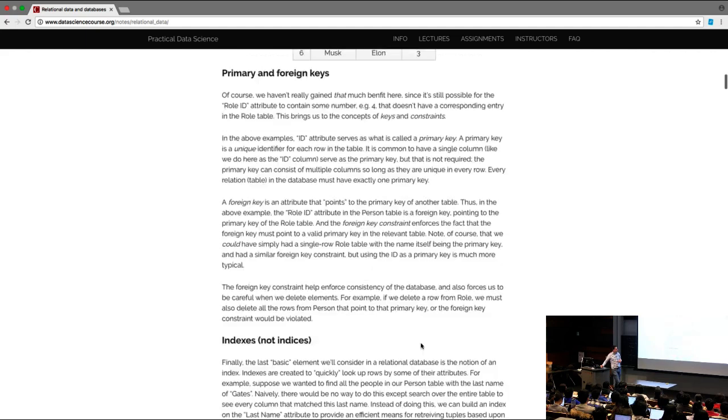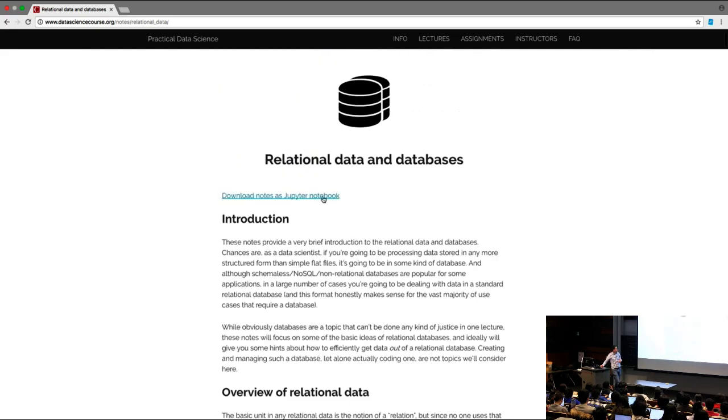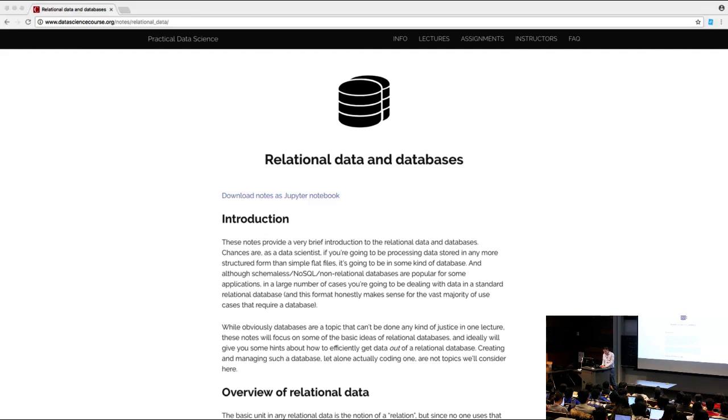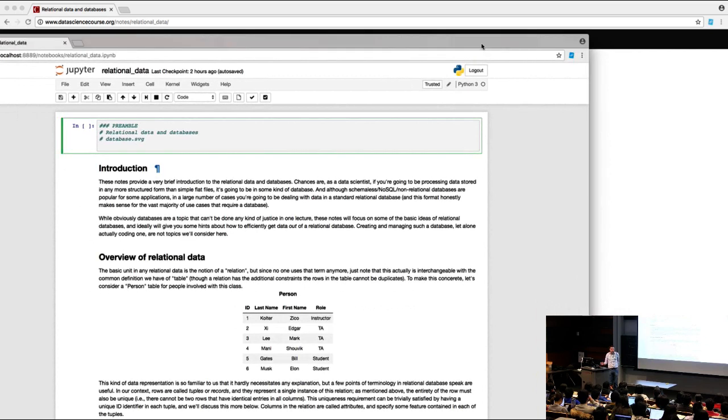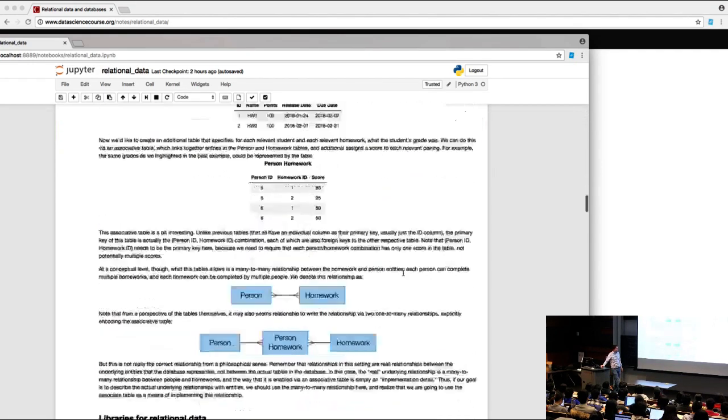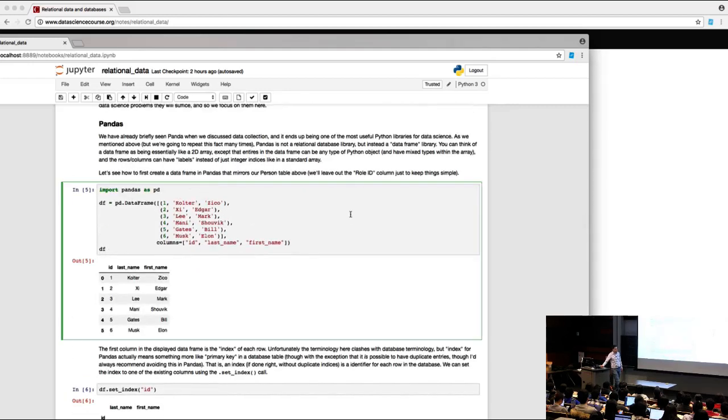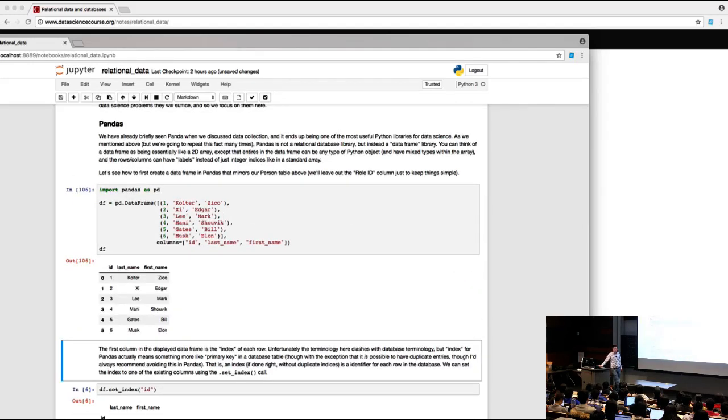The thing I want to point out is that the notes will all have this link up top that says download it as a Jupyter notebook. So you can download these same things as Jupyter notebooks. I prefer the HTML form for just reading. I think Jupyter notebooks are very long and not really conducive to reading, though you can if you really want to. But if you want to actually execute them, this is all code, so all the code is right there and you can just execute it. So it's hopefully a handy resource if you want to go through the actual content we work through in class, all in notebooks.